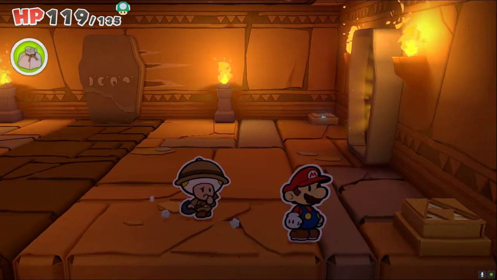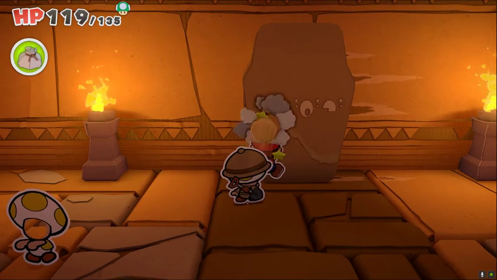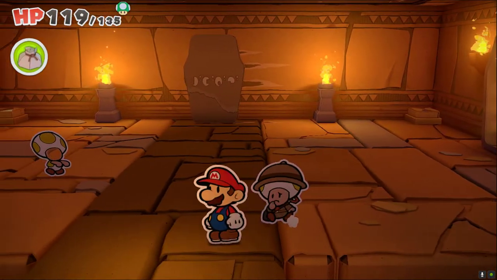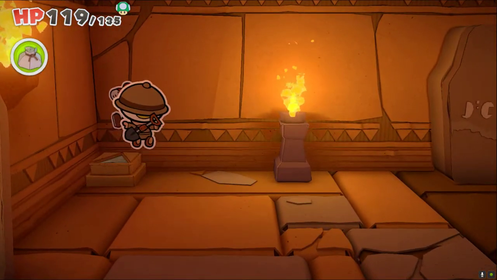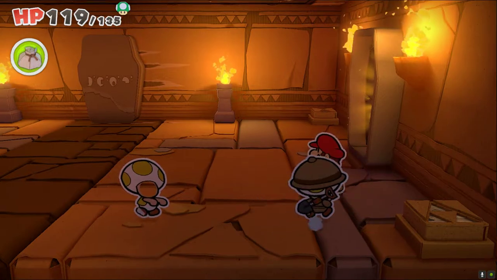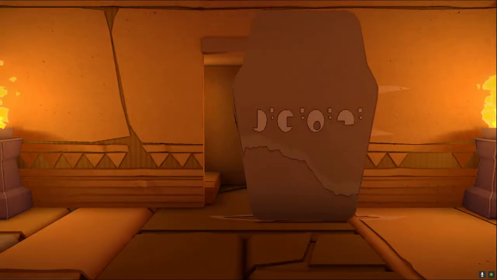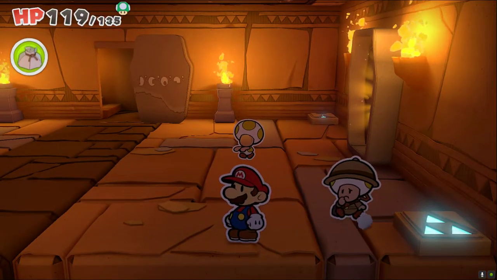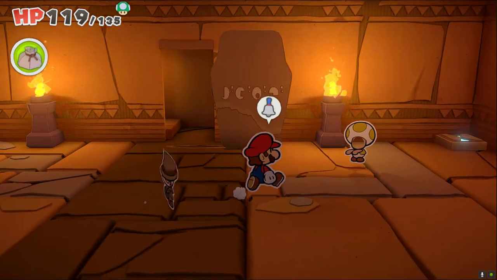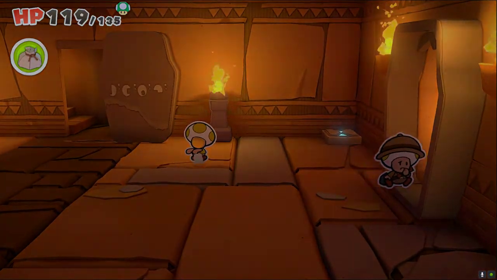You know what? I just realized. One, two, three. Personal intermittent number 1423. One, four, two, three. Here we go. We go out this, we can go this way. Ooh, let's go.